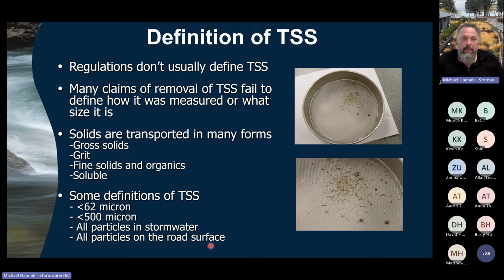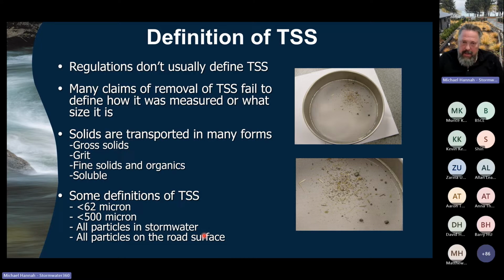So let's talk about some of the other challenges with TSS. The first one is the definition of TSS. Regulators don't usually define TSS. They say you must get 75% total suspended solids removal, but it doesn't really explain it. And you also see many suppliers give performance data, but they fail to define what they actually mean by suspended solids or total suspended solids removal.